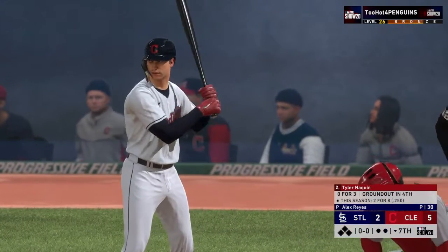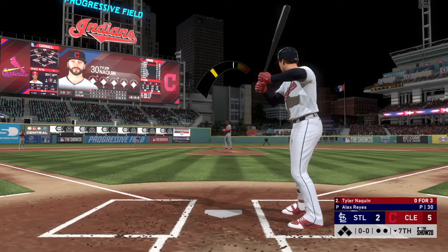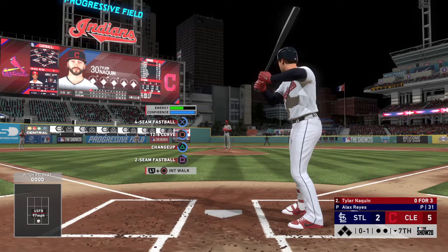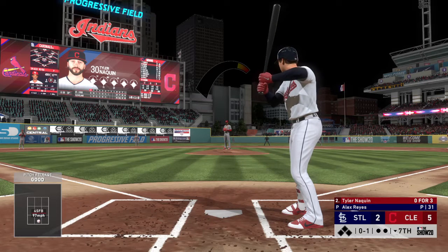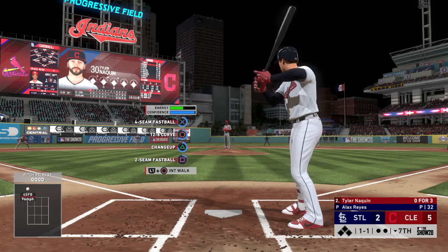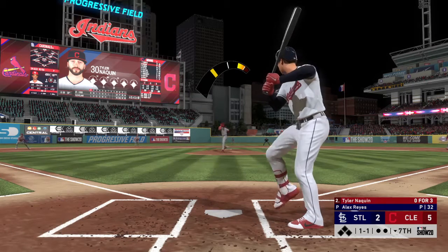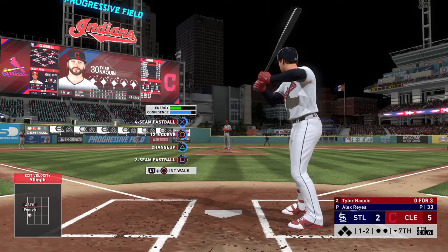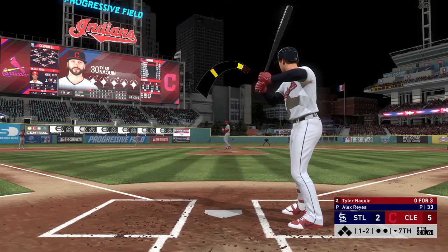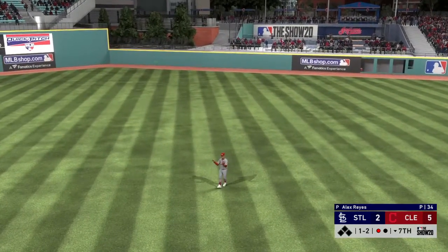And next will be the versatile Tyler Naquin. Leading off for the Indians in the bottom of the inning, the right fielder, number 7. Tyler Naquin. Ready with the first pitch. Here it comes. Fastball taken, but that gets the zone for a strike. 0-1 the count. The windup and the 0-1. The count's 1-1. One ball and 2 strikes to count. The 1-2. Lifted in the air to shallow center field. Wong comes on now, and he has it. 1 down.